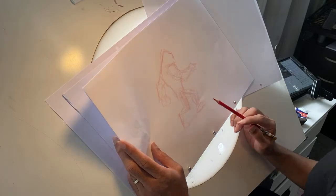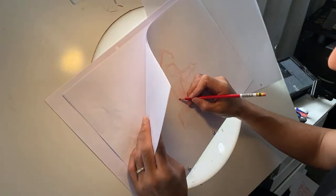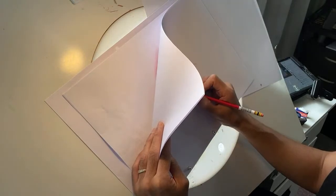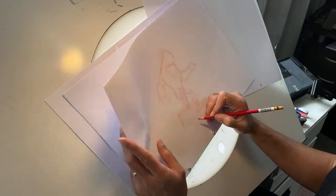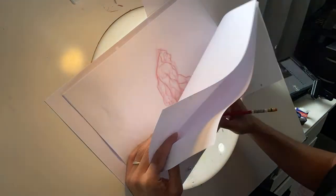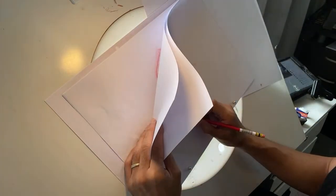Just checking up with the chat. You're all quiet. You're all watching. Good. That's what we like. Right. So let's go in here and work these legs. So the pelvis will be down on this side. All right. And we've got knee, patella, going here, the calf, here like this, the heel.